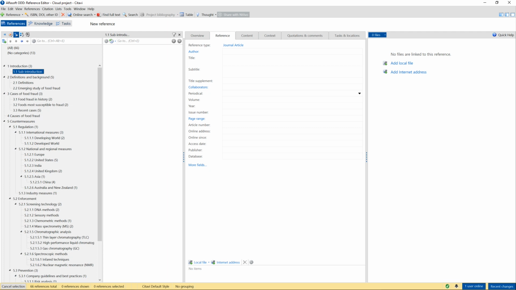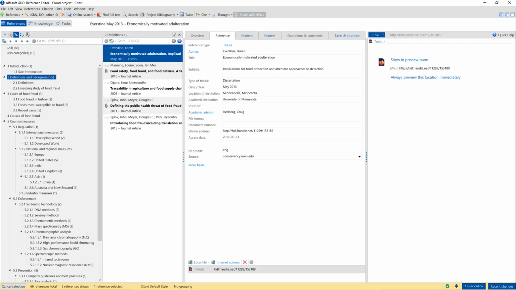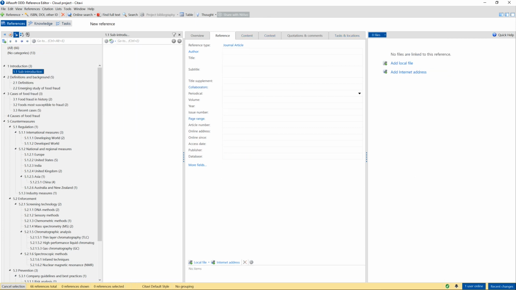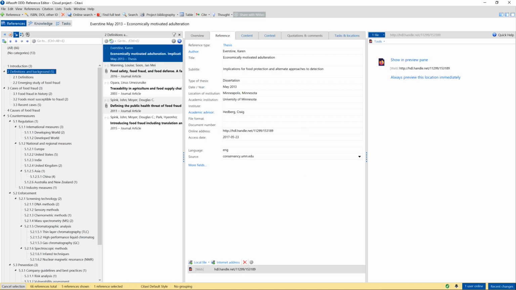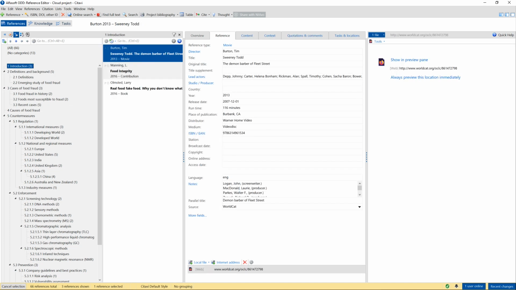Or if I decide that no, definitions should come after the cases, I simply move it down with the arrow, and then the subcategories, the subchapters, are moved automatically with the definitions. Let's get rid of that again. Doesn't make much sense.